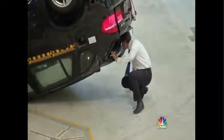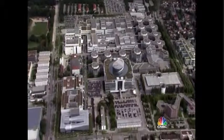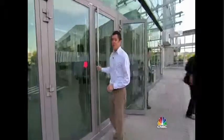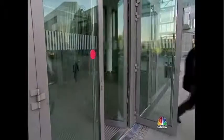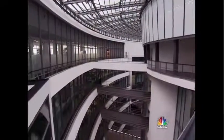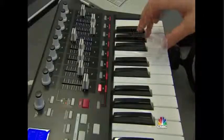quest that begins here. A few blocks from BMW's headquarters is the FITS, its Research and Development Center, where researchers tweak and, you might say, obsess over what makes a premium car. It's highly secretive. In a world where companies use the words behind closed doors, these are the doors. Once inside those doors, there are more doors, intended to put a high-tech crimp in any corporate espionage. If BMW's factories are the muscle of the company, these 80 acres are its soul, where they try to enhance each car's performance, style, even its sounds.